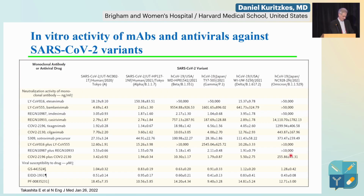And this was one of the oddities of the development of these monoclonals. Once they were put together, you couldn't take them apart. And so the FDA gave emergency use authorization for the combination, even though they knew well that one of the antibodies had no activity whatsoever, and there was little evidence that the combination was any better than the individual antibody which retained activity. But because of the regulatory process, it just couldn't be teased apart again. That was already true with bamlanivimab and etesevimab, where it was all etesevimab that had activity by the time the drug became approved, but they never took the bamlanivimab out.